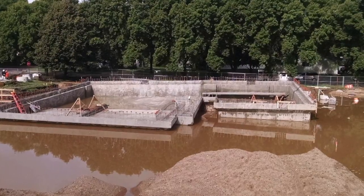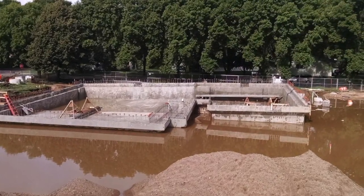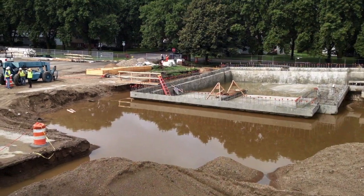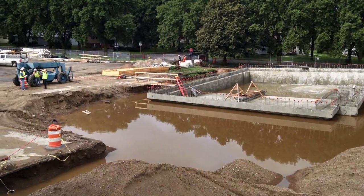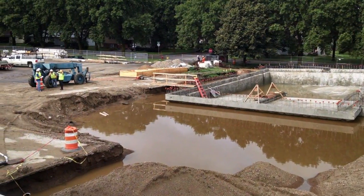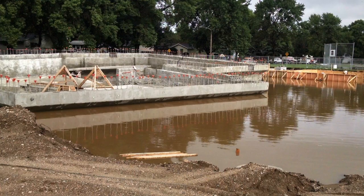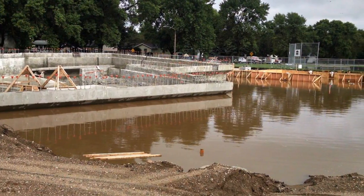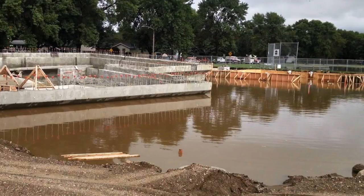So that pool is filled with steel. So imagine all the steel and about 12 inches of concrete on the walls and on the floor, and all that floated. It'd be just the power of the water. We think what happened is because of the depth of it, the water came from Sunset Street and filled this whole area, plus just that volume of water filled the whole site. So there's about 4 feet of water throughout this site. And we were a little bit concerned, as we should be, when that loss came. But the city did due diligence and had an insurance policy for specific things like floods.